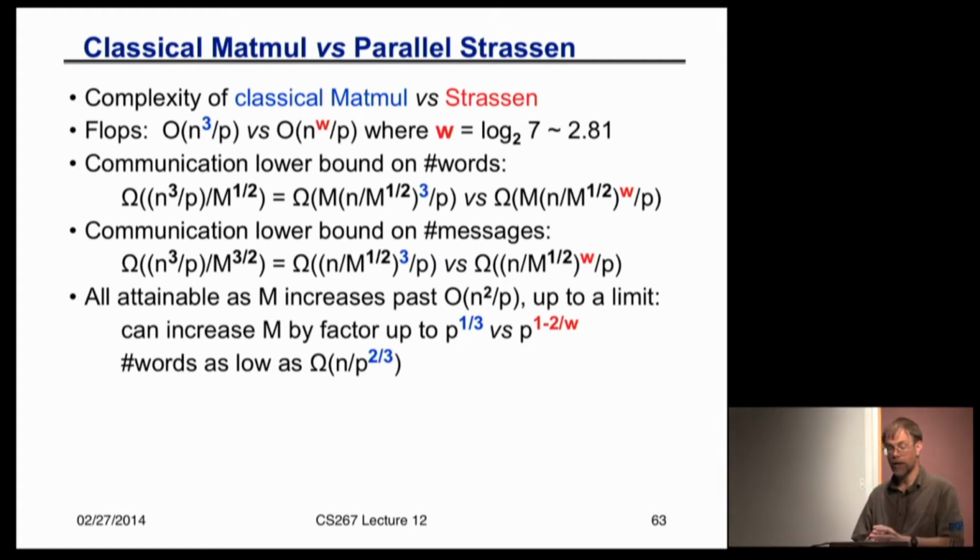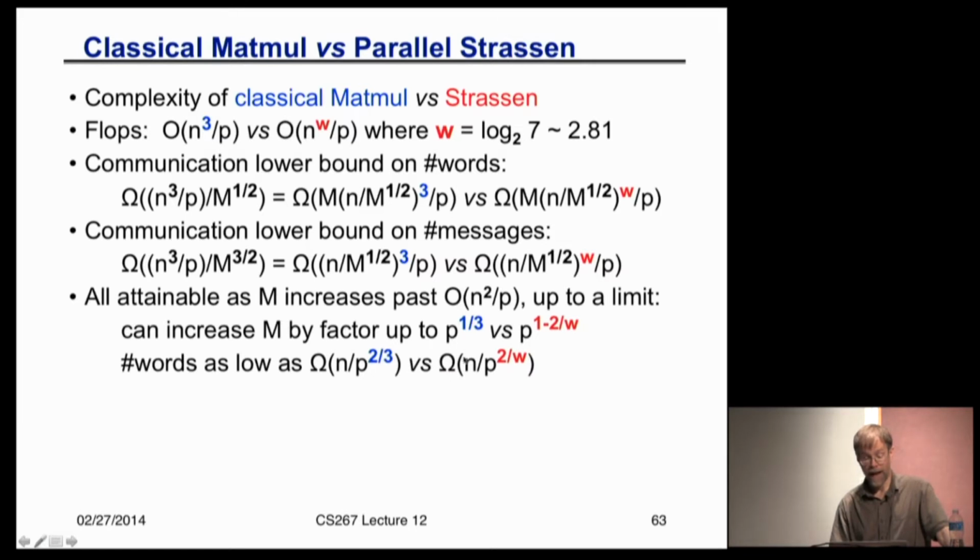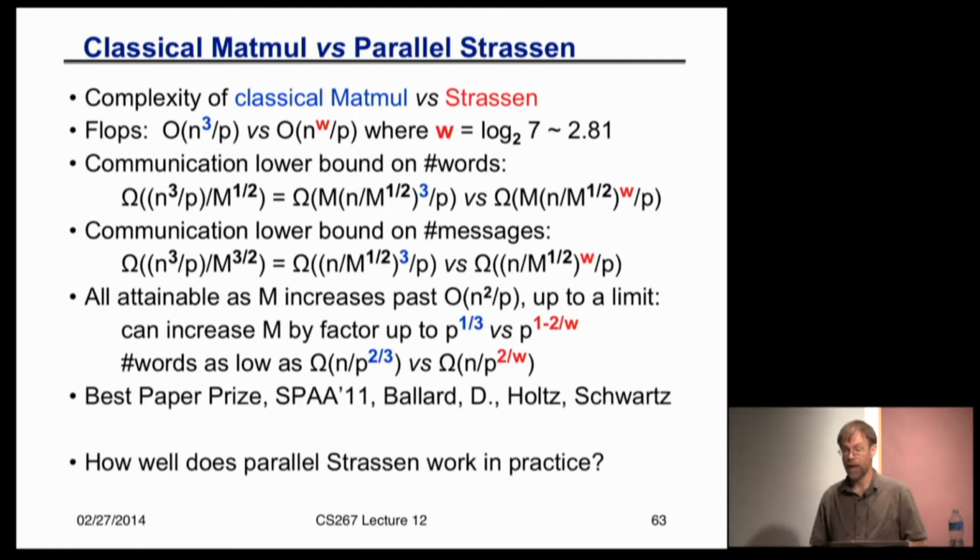So this is sort of the general theorem, not just for Strassen, but for Strassen-like algorithms, because there's a whole family of these things that have happened. And so how far can you go? Well, again, that should have been n squared. N squared over p to the 2 over omega is the absolute lowest number of words you can communicate, no matter how much memory you have. And so that's the comparison. And I'm pleased to say this won another Best Paper Prize.